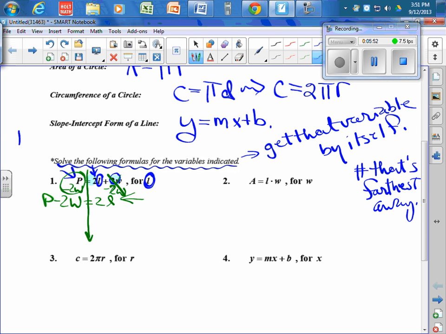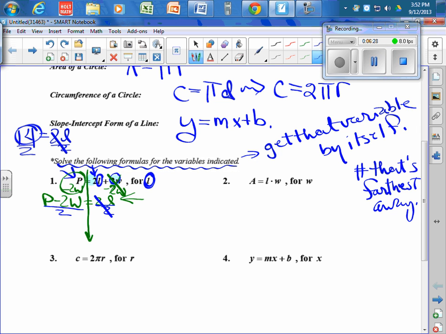If you had 14 is equal to 2L, well, what would you do to both sides? Well, you divide by 2, right? Just because you don't understand what's on the left side, it doesn't make any difference here. The rule doesn't change. I still need to cancel out the 2 that's with the L, so I'm going to cancel that out by dividing both sides by 2. And when I say both sides, I mean literally you take the entire side and divide it by 2.